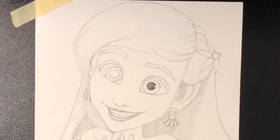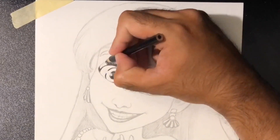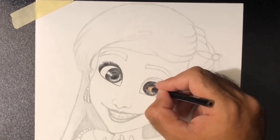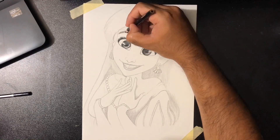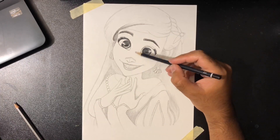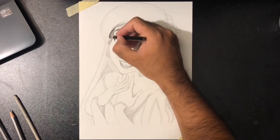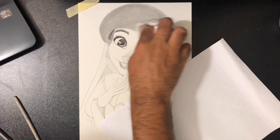Using the 4B pencil, I've drawn the iris, and then I'm going over it with the black Prismacolor pencil because that's the darkest I've got. People say 9B or 10B are the darkest, but those are still graphite pencils — they can't be as black as a real black colored pencil. I always prefer using black for very dark areas; it just makes the drawing look realistic. I always start my portraits from the eyes.